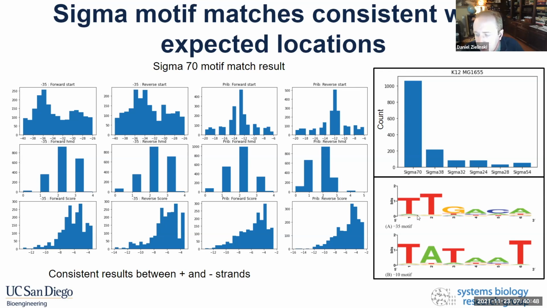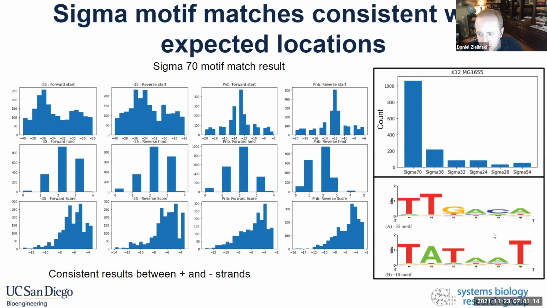And then you can see the -35 box is a relatively weaker motif where only the initial two T's are very strong, and these other base pairs have quite a lot of diversity. And so we can use these as a scoring matrix and say how far in front of a particular promoter is its -10 box from the canonical motif.